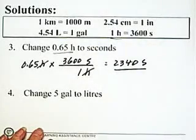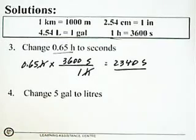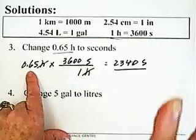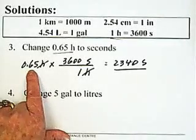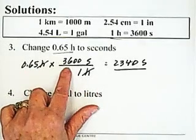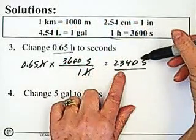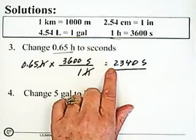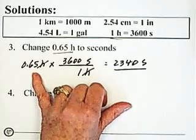One important thing when working on mathematical questions is to stop and ask yourself if your answer makes sense. We know that in 1 hour there are 3,600 seconds. We know that 0.65 is around half — not quite, but about half of an hour. Half of 3,600 is 1,800. So we look at this answer and say, okay, this is a little bit more than half, a little bit more than 1,800 — that's a reasonable answer. It's always a good idea to just stop and ask, does that answer make sense? If you had come up with an answer of 12,340, you could say, that doesn't make sense.